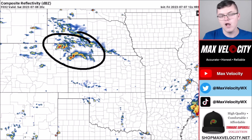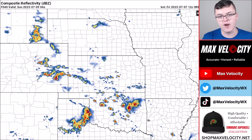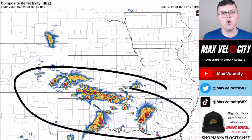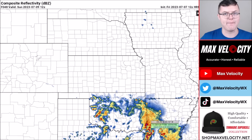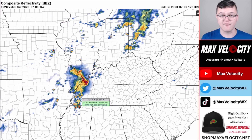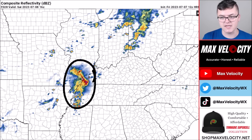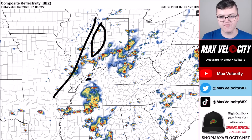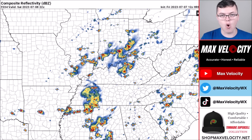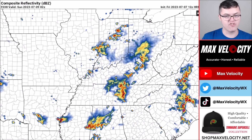For Saturday's timing: storms will fire up in the early afternoon across areas like Colorado, with large hail as the main concern. Through the late afternoon, more storm activity fires off across Colorado with damaging winds and large hail. Closer to midnight, storm activity starts to collapse into Oklahoma, fairly similar to this morning but probably more disorganized. By 6 a.m. Sunday, storms collapse down into Texas, Louisiana, and Arkansas, with damaging winds still a possibility. Back over in the Ohio Valley and Midwest, storms come through overnight into Missouri and Arkansas, with activity lingering into Kentucky and Tennessee through the morning. By the afternoon more scattered storms develop, but there's no defined cold front — these will be fairly disorganized with large hail and damaging winds, representing the low risk in that area.